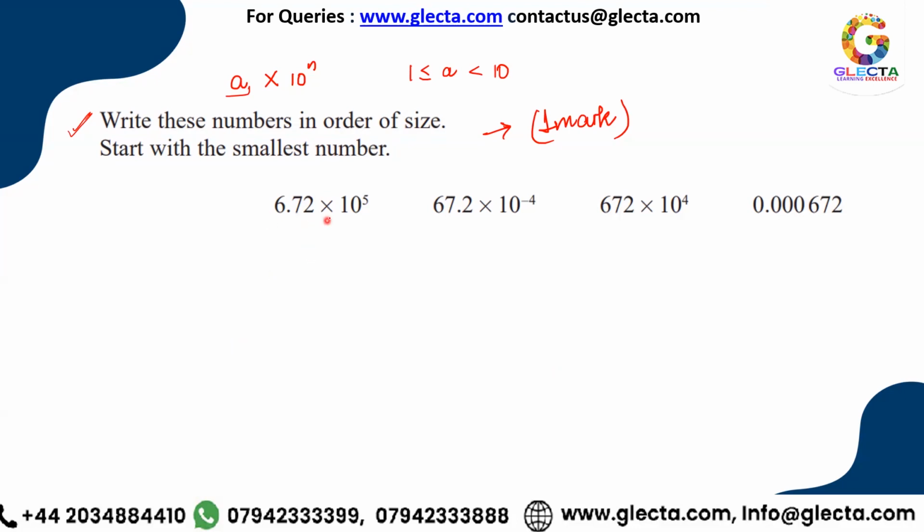Now over here, 6.72, like I was saying, is already in standard form. Over here, if I want to convert the second one into standard form, I need the decimal on the left for this to be between 1 and 10. So if I'm making it smaller, this would be 10 to the power... Now you guys tell me, should I increase the power or decrease the power? This is a question for you. Answer me on the chat box. Will it be 10 to the power minus 5 or 10 to the power minus 3? Waiting for everyone's text.